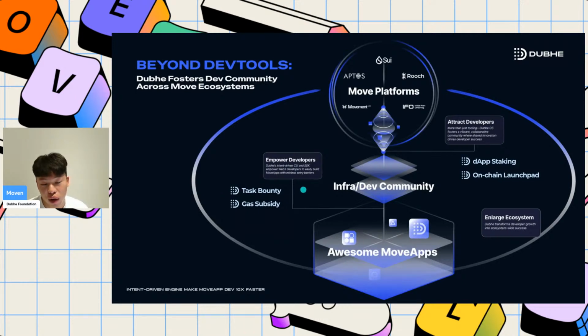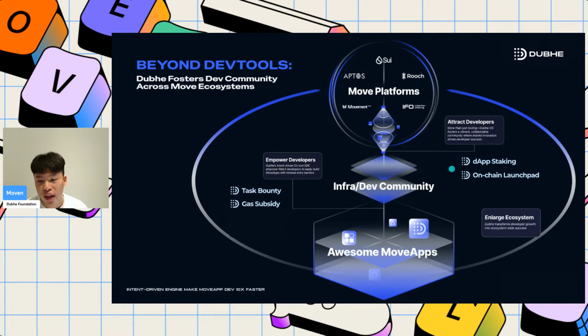And one more thing I want to mention is that dApp also is going to have a governance chain called dApp OS. Within this dApp OS governance chain, we're going to have the mechanisms we mentioned, like task bounty, and also when these newcoming developers are much more mature and have learned more skills, if they're going to launch their dApp, we also have an on-chain launchpad to help the developers get their initial funds for the dApp.